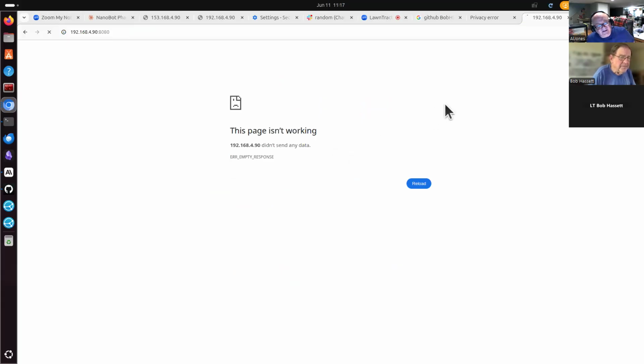So what device is that? The IP address 4.90 is associated with which device? It's the Orin Nano. Is it plugged in and you've got blinky lights? Oh yeah. And it's supposed to go through the index and then call up the user interface.